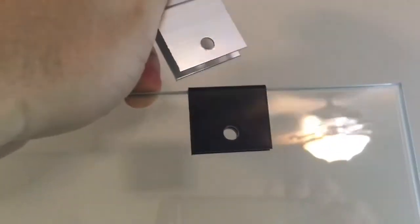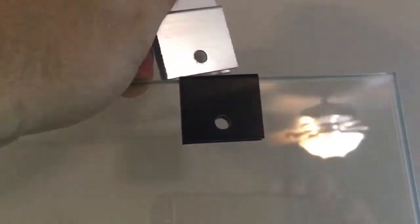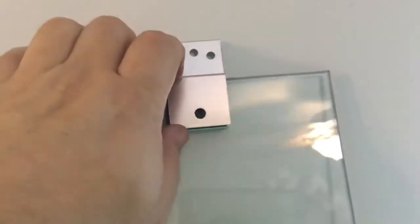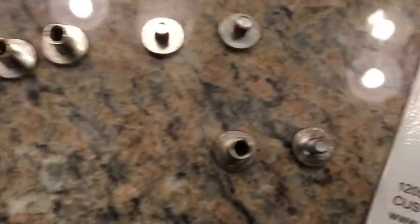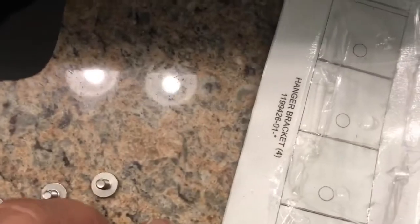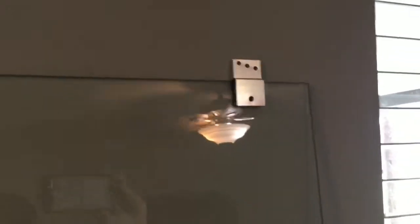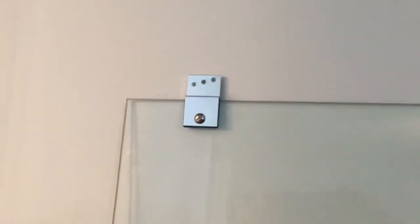So how it goes is you slide the spacer on and you slide the hanger bracket on. Okay. Barrel nut and a screw. And of course, they're flatheads because they want you to have every kind of screwdriver for this installation. So then you just go ahead and screw that in. Okay, now we have our hanger brackets on. We're gonna move on to the rollers.